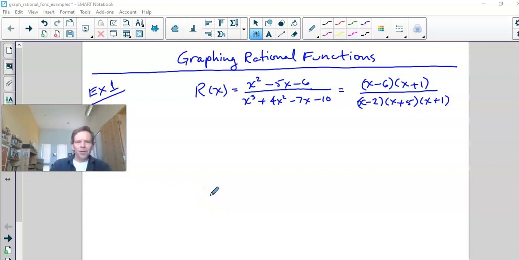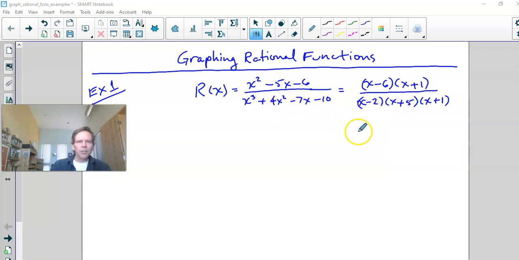All right, this is the first video of the examples for graphing rational functions. So here's our rational function, r of x equals p of x, the numerator polynomial you can see, and q of x, the denominator polynomial you can see. The thing is, we need to factor those, and I've already done that. You can see over to the right how these polynomials factor.